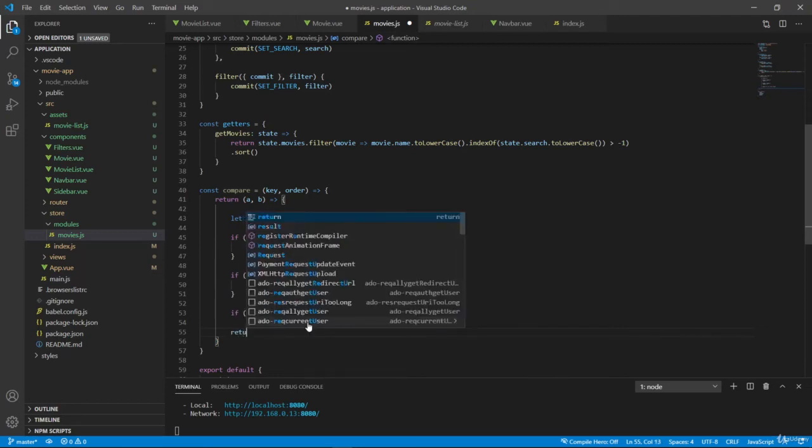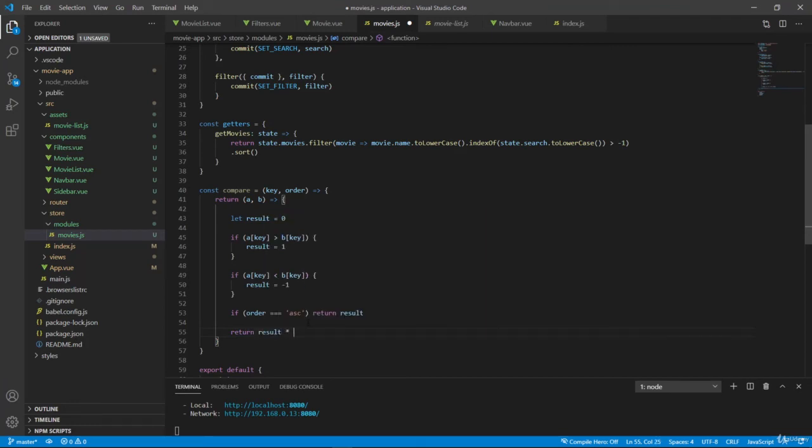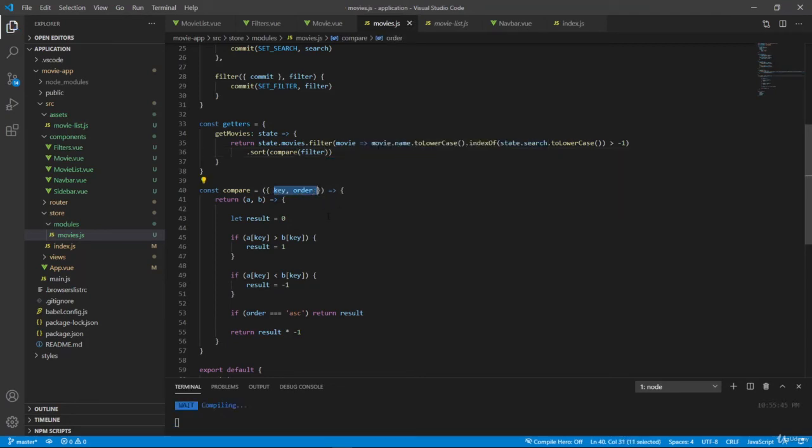And we can do that by multiplying result by -1. And then let's call this compare function here, and we can pass in filter, and then actually here we can destructure these two properties.